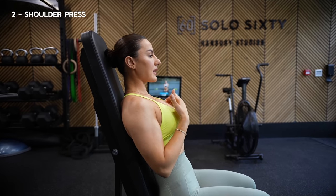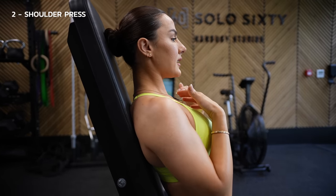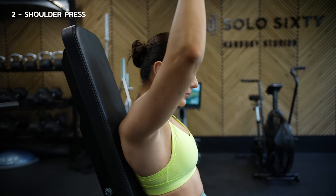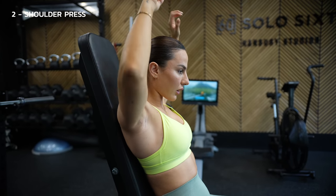Having your chest upright as well and your chin nice and tucked to your chest is gonna help you really isolate those shoulders. As opposed to doing this, you're gonna cause a lot of injury.